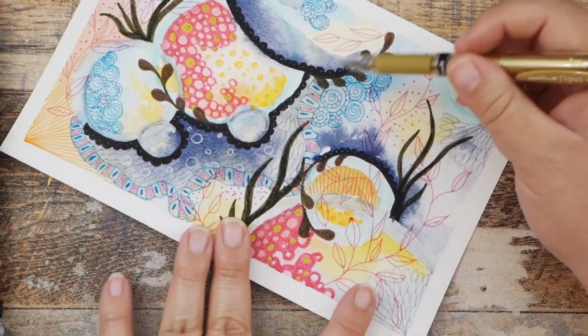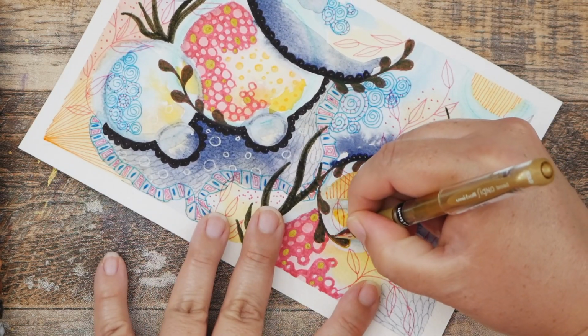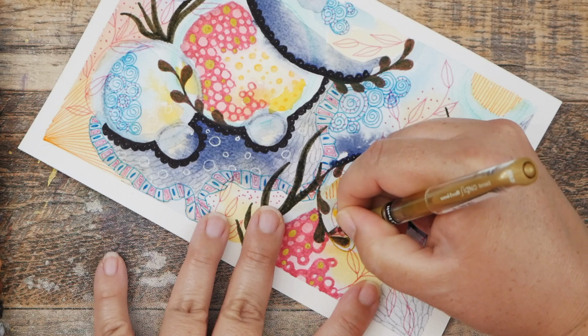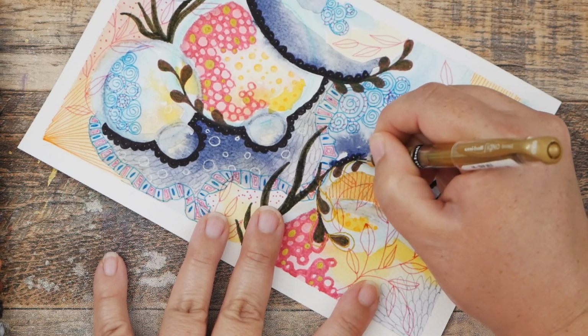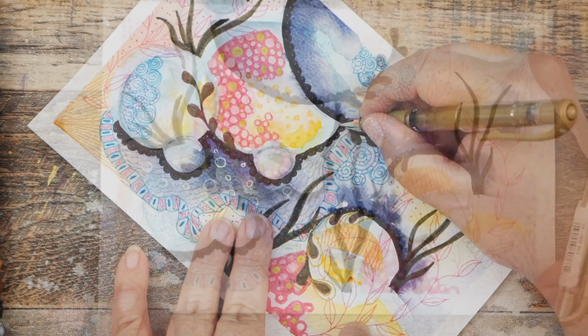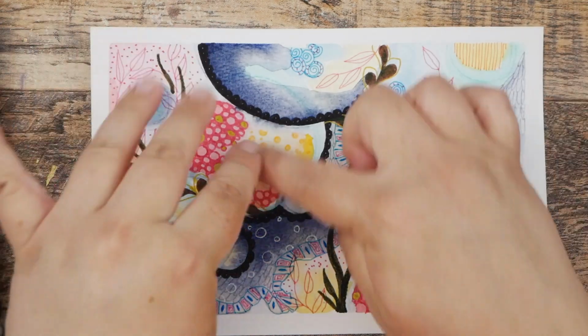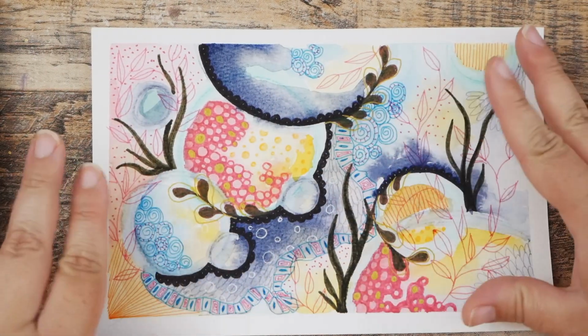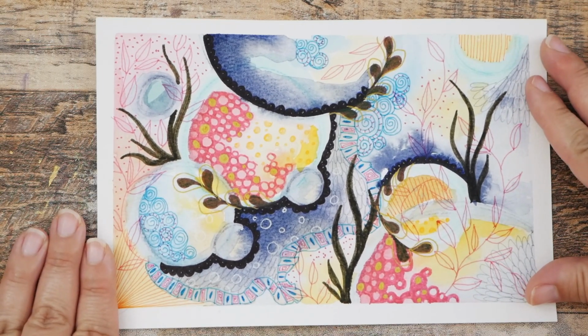I kind of want to do a little something with these little sprigs. Maybe I'll do kind of a loop just to add another layer here. And we have ourselves a very busy paper, but we have a very clear sort of area of focus. We've got high contrast. We've got tons of stuff to look at. I really love this one.